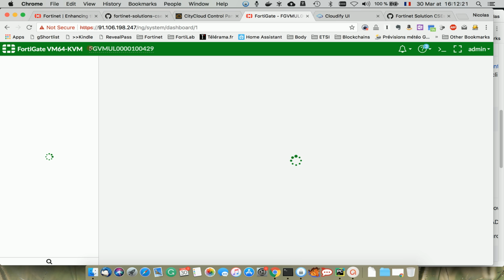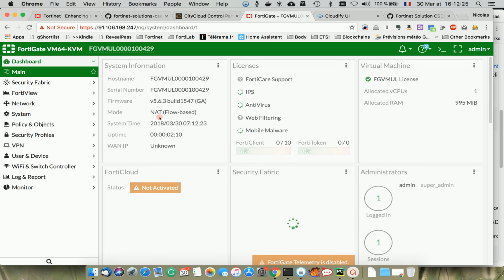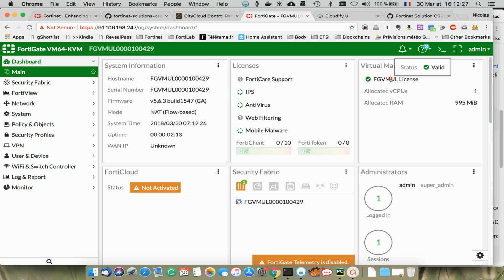Here we go, and you can see the license has been validated, and it's the right one we did want.